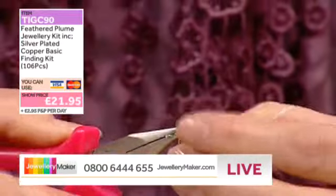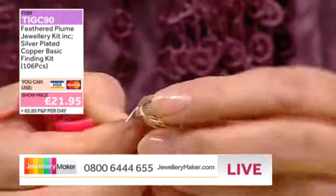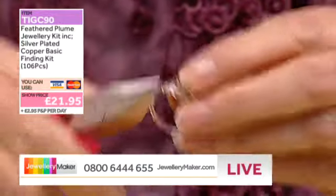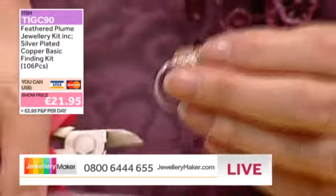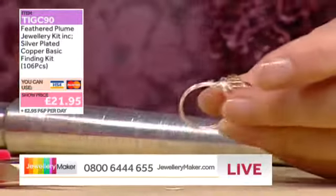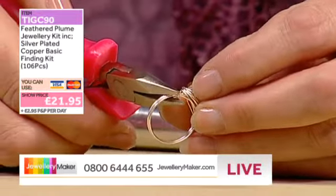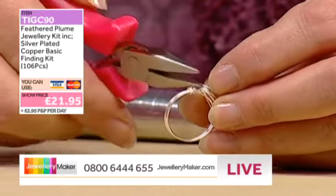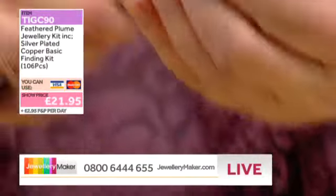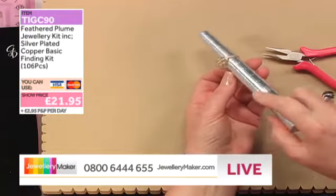When you get to the front, see, I've overlapped that now, you can push that back in place. So when you get to the front, snip off the top. You don't want the sharp edge inside, just in case. Get your flat nose pliers, squish that down, put it back on the ring mandrel just to make sure that it's rounded. Do the same to the other side, and there's your ring.